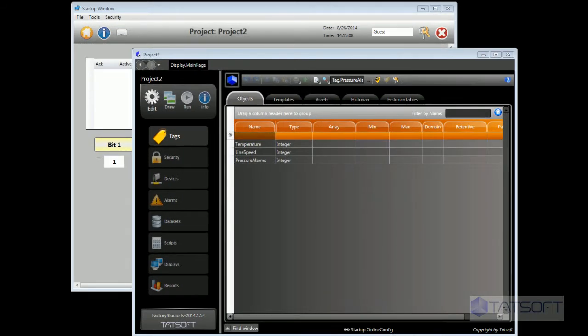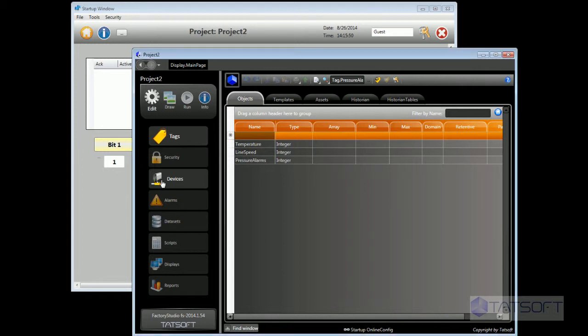This video is intended to demonstrate how to mask bits from integer addresses and use them to trigger alarms. The first thing to do is to define a tag which will be linked to an address in the PLC. In this example, you see that we have 3 tags defined. The next step is to link a tag to an address. We're going to use word address number 40001 in the Modbus protocol.